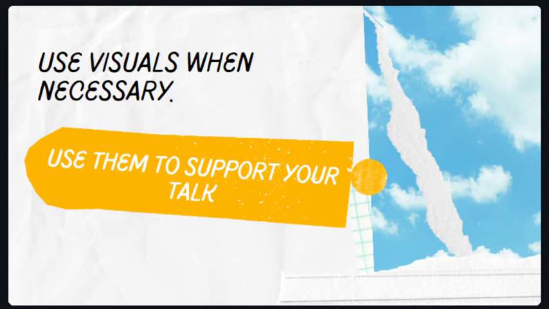Next is use visuals when necessary. When possible and appropriate, visuals like PowerPoint slides can help support the speech being delivered. These should be done in a way that visual aids will not overpower the speech or distract the audience. So you have to use these visuals to support your talk, not to overpower you.